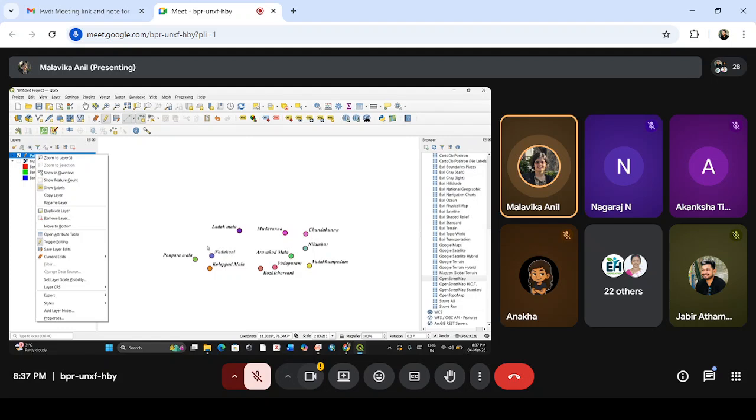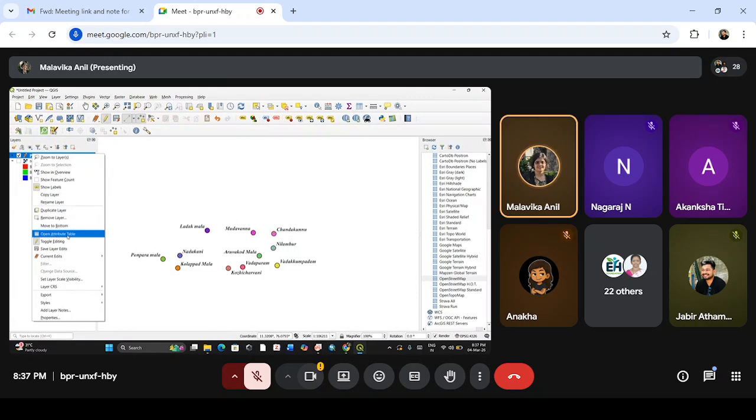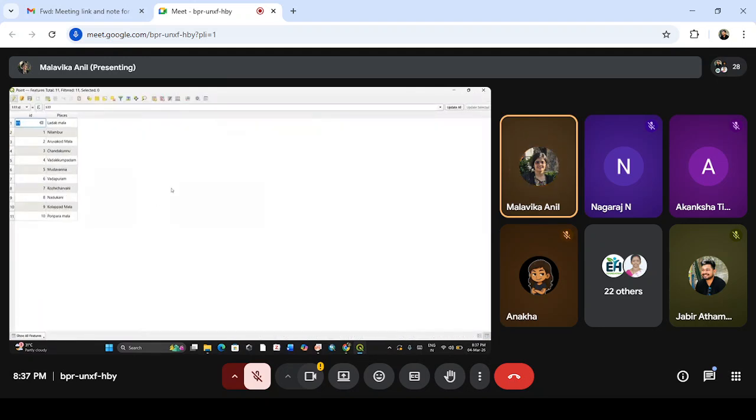So to see whatever places that we have given till now, just click on the point option, right click on it and select the open attribute table option. Open attribute table. So yesterday, on the first day we discussed about the attribute data or the non-spatial data. So here you can see the ID for single place.